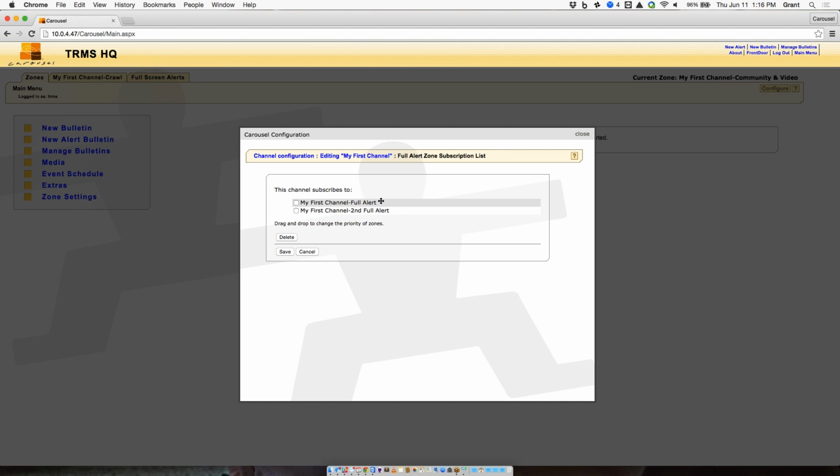Probably the best example of this might be at a university, where you've got 3 players on 3 different floors in a building on one side of campus. So for that given channel, you might have a single full screen alert for just that channel.